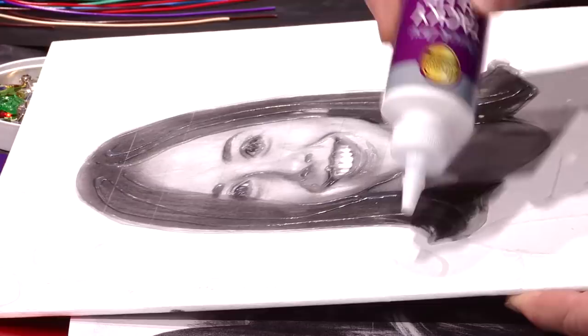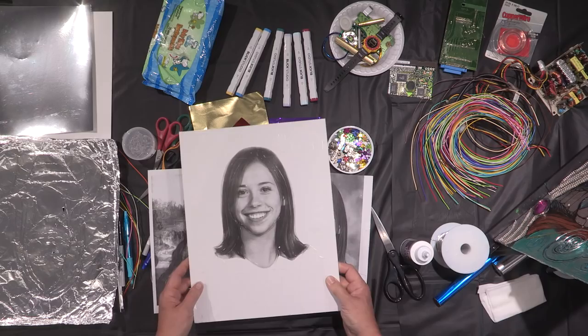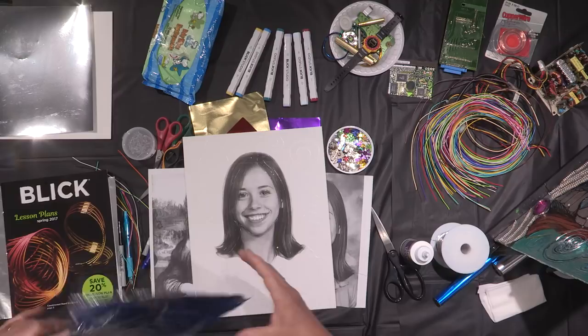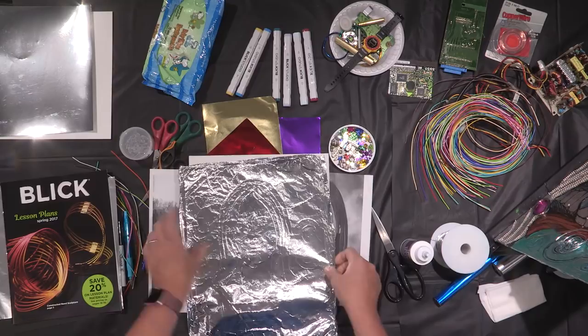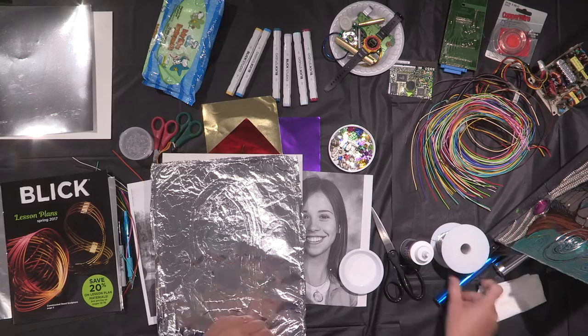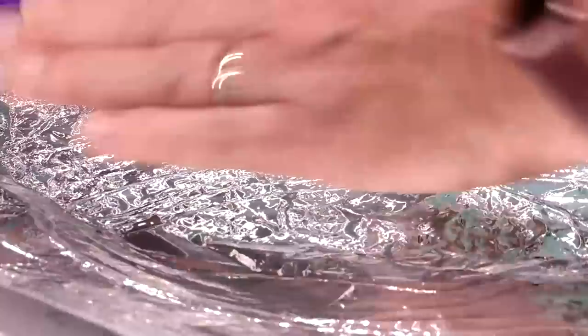This is just one way that you could do it, and then you have to let it dry. This takes a little bit more time — you've got a two-day process. But the good thing is you can use a lightweight foil, like aluminum foil. You can glue it down, wrap it around the edges. I like to use a watered-down glue — about 50-50 water and glue — and just brush that over the entire thing once it's dry.